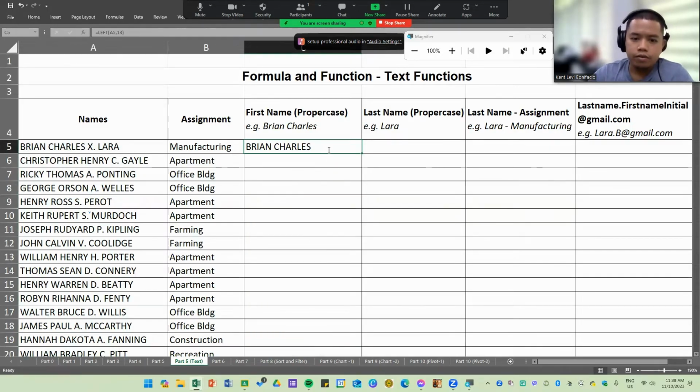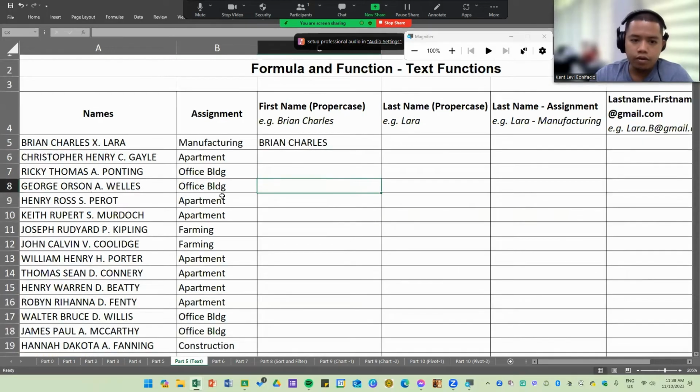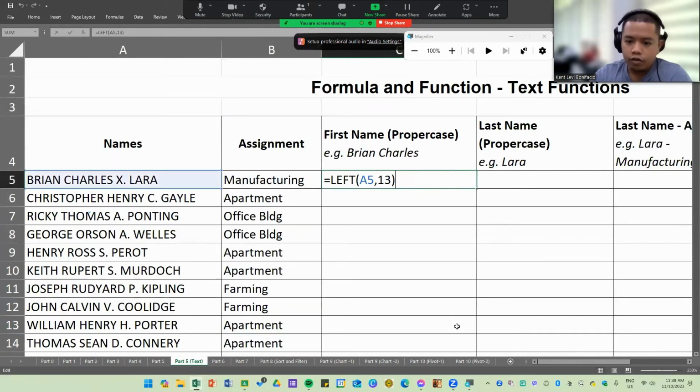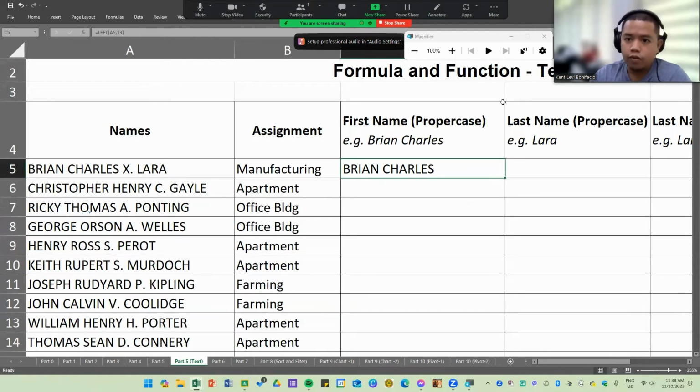So what we have here, let me zoom in a little, is that we make use of additional formulas. We will nest a formula, meaning a formula or function inside a function. What we need to replace is this 13, the number of characters.